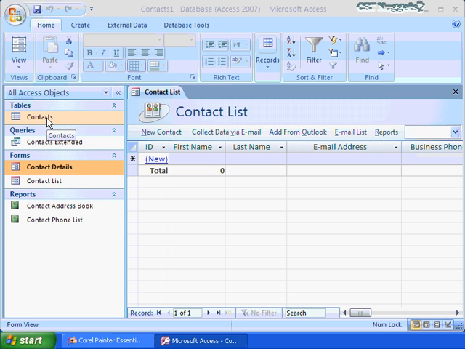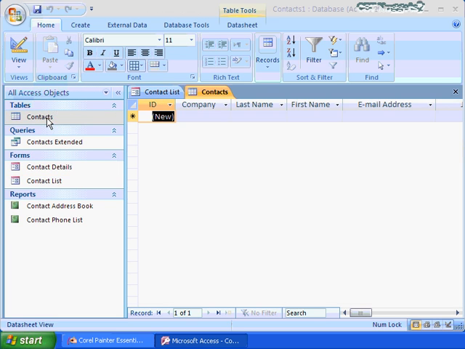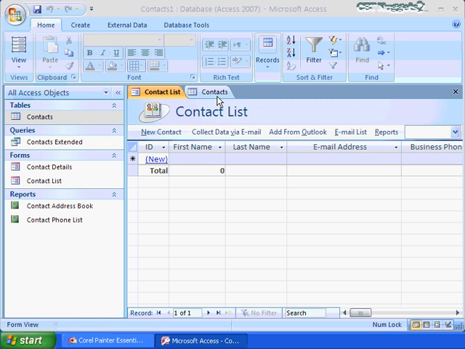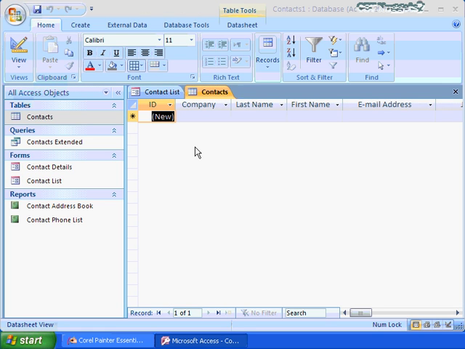If I'd like to take a look at an object, I can simply double click it and it launches here. I like these tabs. This is a new way to look at Access. So if I'm working on more than one item, I can flip back and forth. We have an empty table here because we're just working off of a template. Access said, hey, I think you are probably going to use this basic template, but it's up to you to add your own data in there.